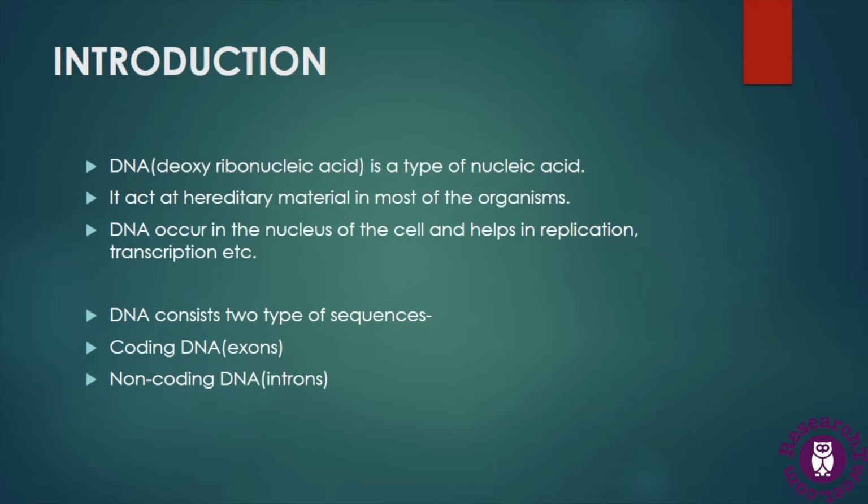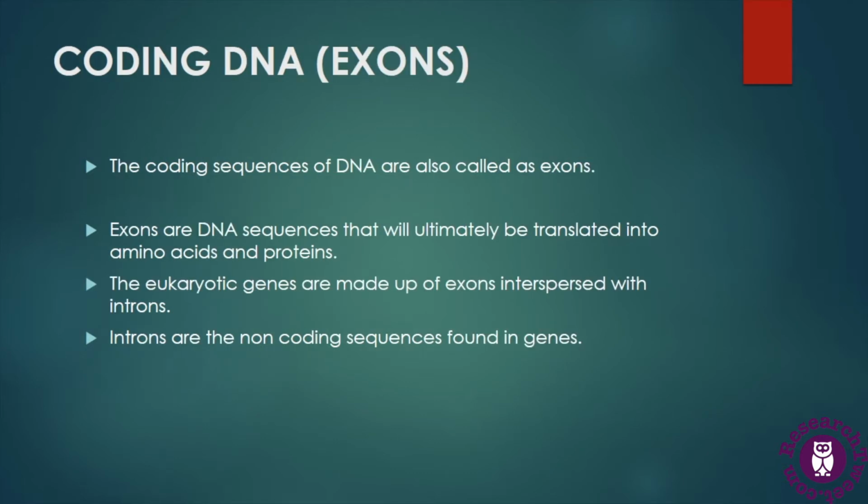Basically, DNA has two types of sequences: coding DNA sequences, also called exons, and non-coding DNA sequences, which are known as introns. In this video lecture, we are going to discuss the coding DNA sequences, their structure and their functions in all cellular organisms. So let's understand and describe the coding DNA sequences in detail.